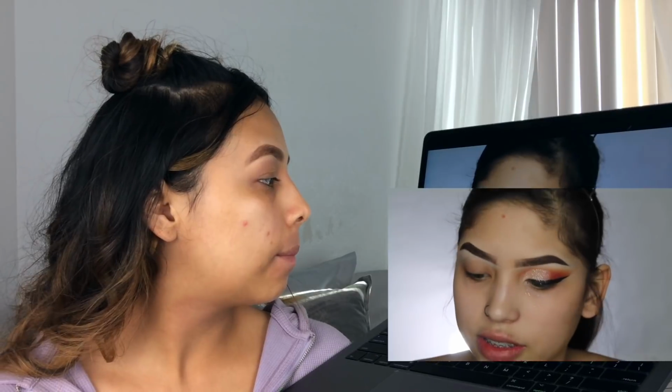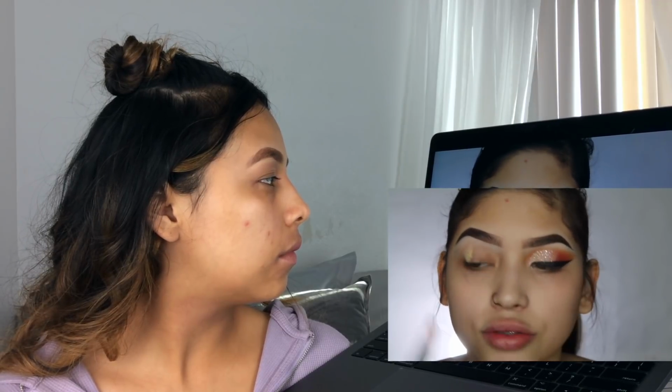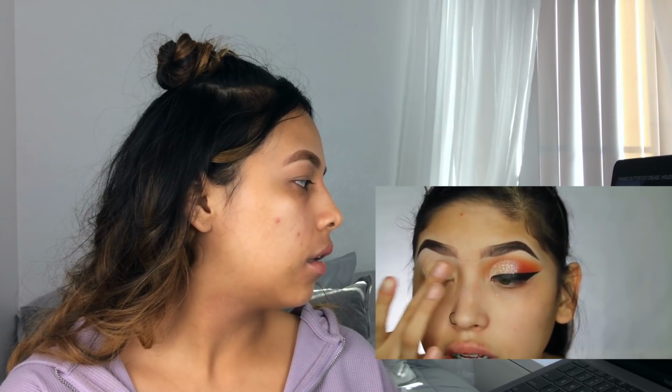Okay, so I just finished doing my eyebrows off camera. I'm low-key kind of nervous to do this, but okay, she's using Benefit Air Patrol. I don't know what that is. It looks like a concealer kind of consistency. I don't even have that product, so I'm gonna use Tarte Shape Tape concealer and prime my eyelids, because it looked like a concealer that she was using. So yeah, let's get it started.